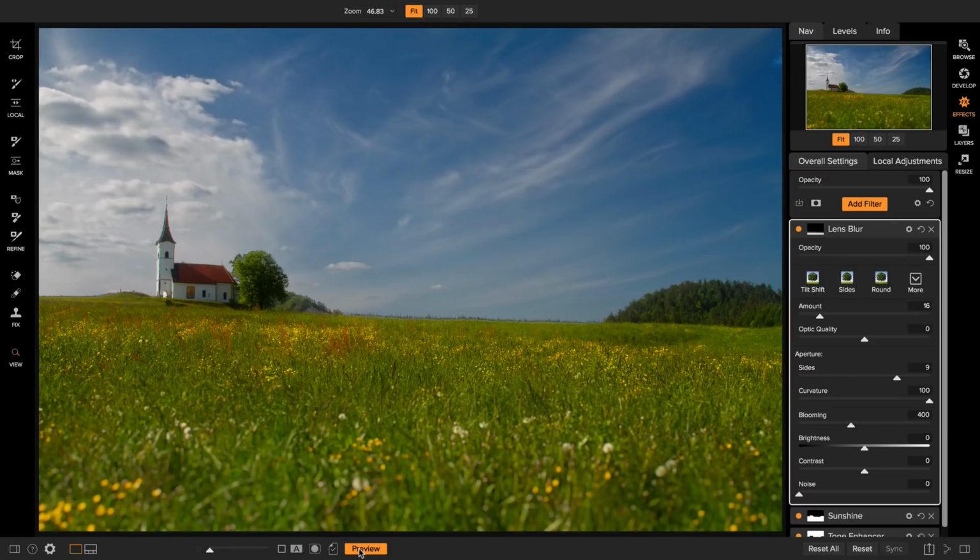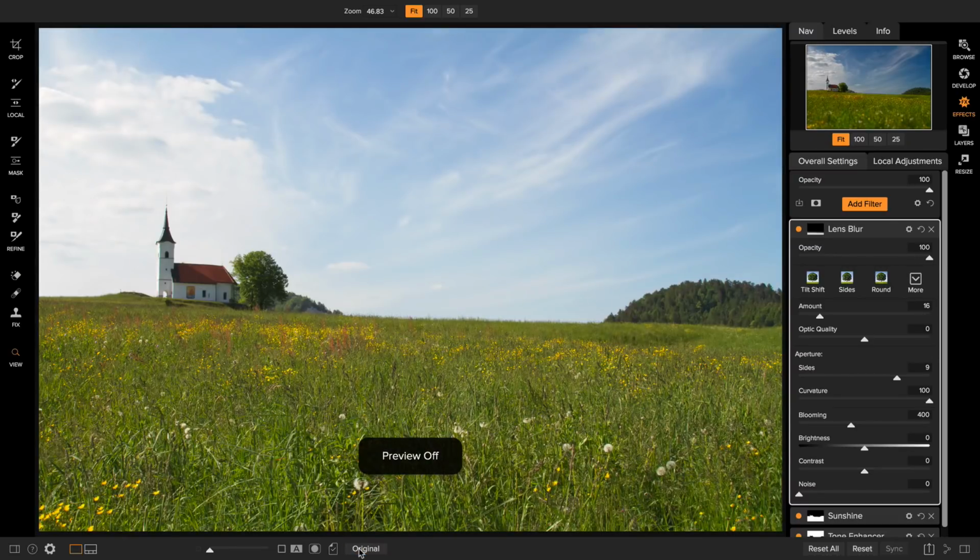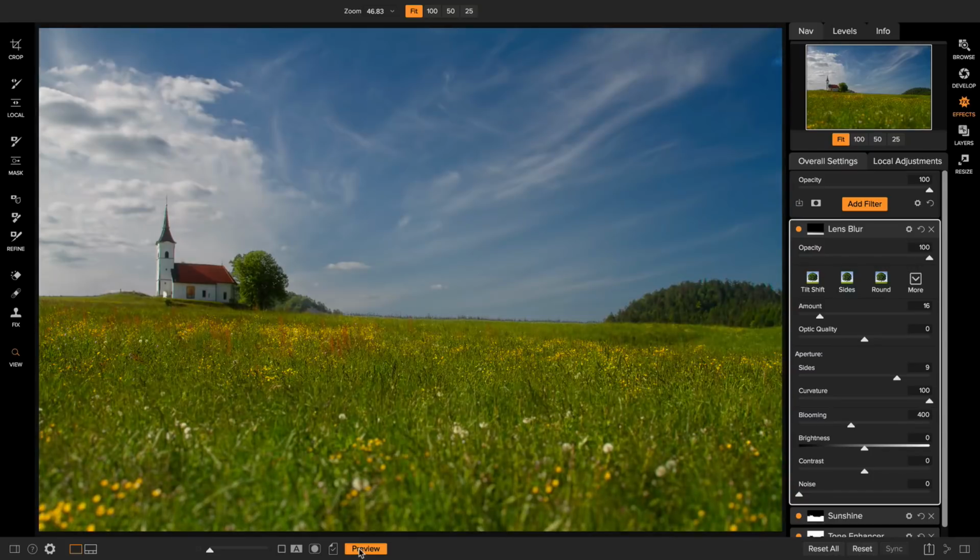So let's take a look at our before and our after. There's the original photo out of the camera, and there it is after our adjustments here in Development Effects. I was able to accentuate the sky, bring up the blue, and bring up the detail in the clouds, take the greens in the foreground and make them look brighter and sunnier, and then soften that distracting bottom edge to really create a great looking photo.